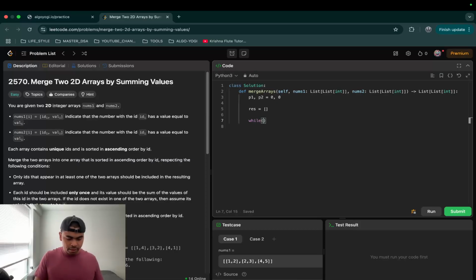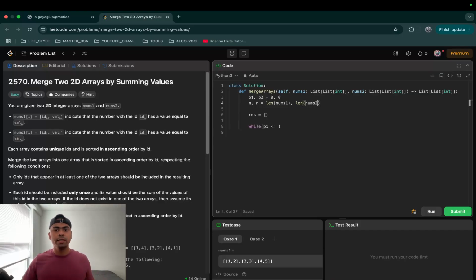So we're going to check, with m and n being len(nums1) and len(nums2), if p1 is less than m and p2 is less than n.